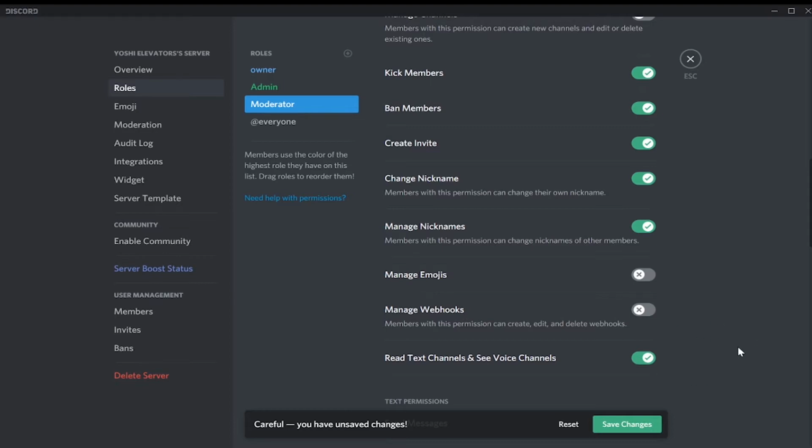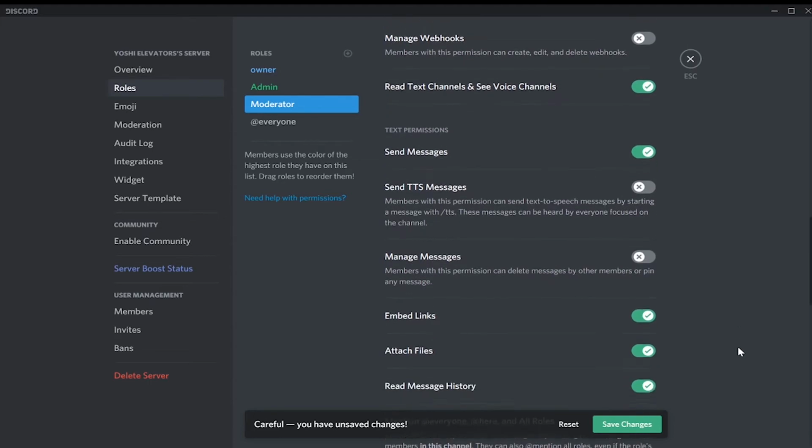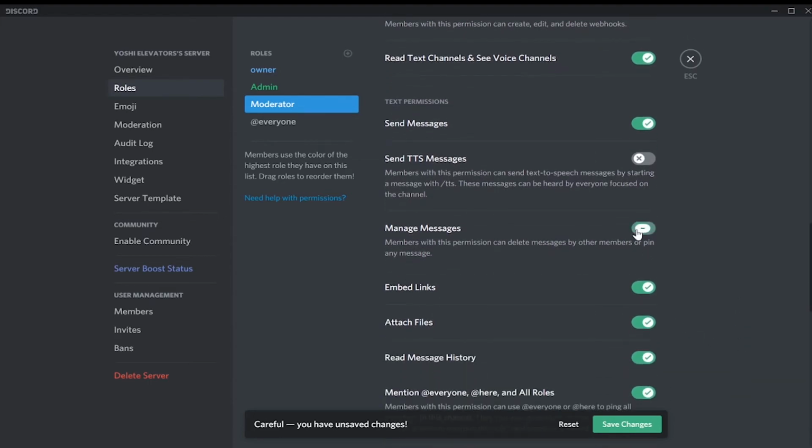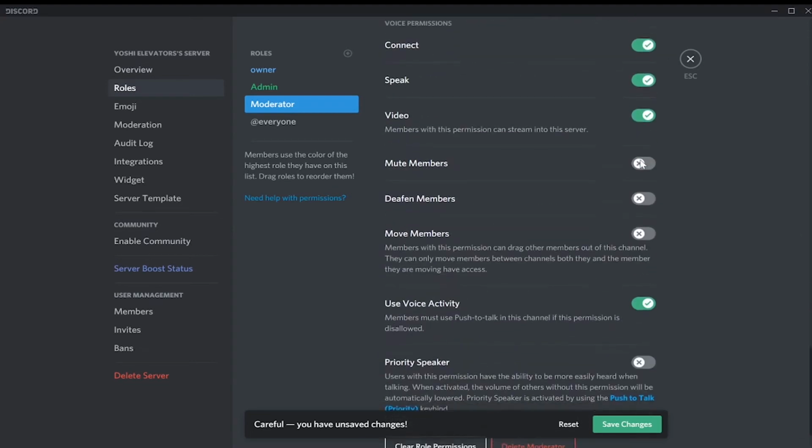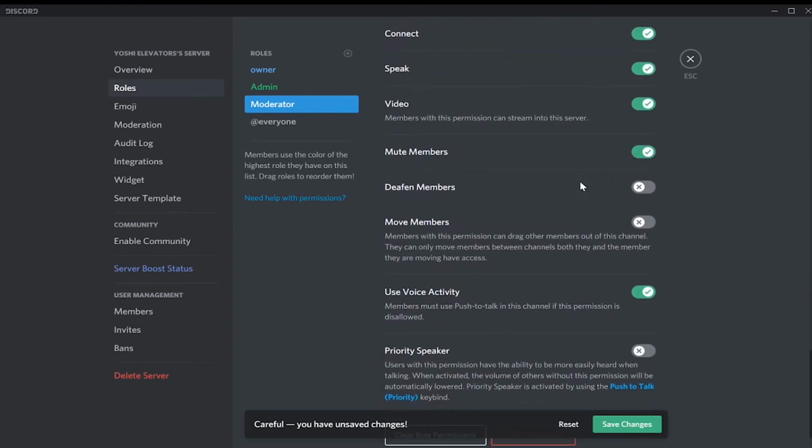Then what you're going to want to do is go down and click on manage messages, send TTS message, and all of the below ones. And then you're going to go to mute, deafen, and move, and priority speaker.